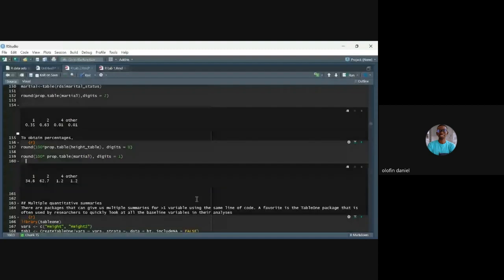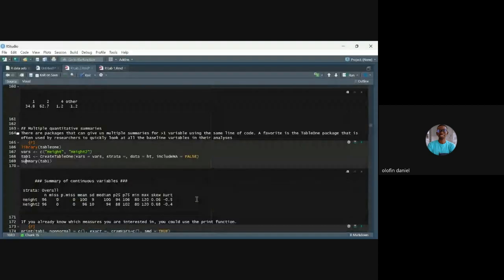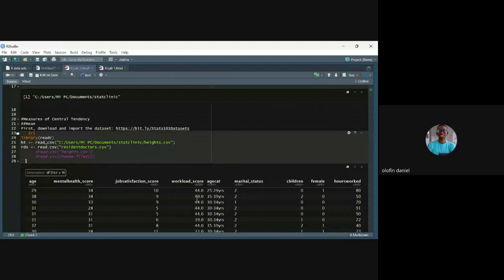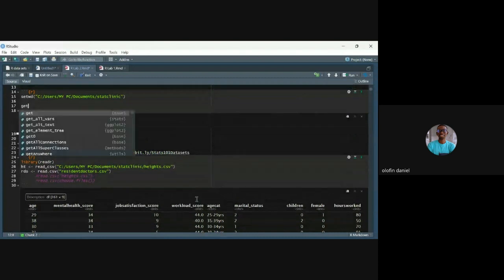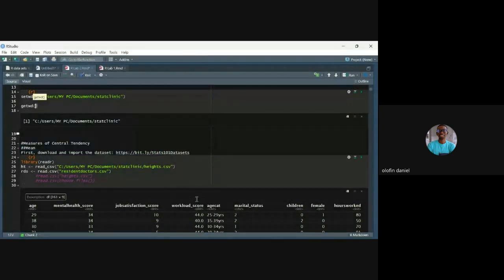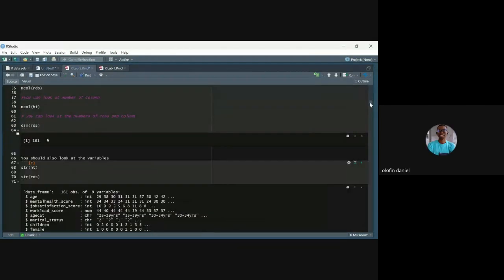Paste the command getwd into brackets and copy the output. I mean this, just say getwd, and copy this output. If you can copy this output and paste it in the chat box, I'm going to send you back a code that is going to load the data set. All right, thank you. Yeah, I'm expecting that.